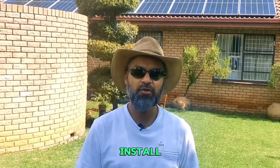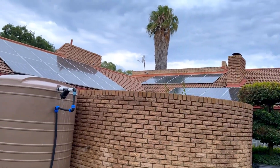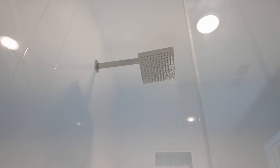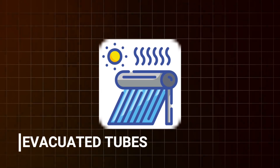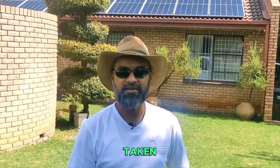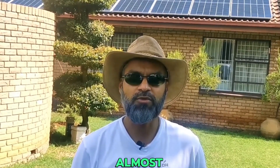For off grid we installed a solar PV system. PV stands for photovoltaic, which simply means solar panels. For water heating — because we all want a warm or hot shower in winter — we installed EVD tubes. Finally, we installed a water well, or borehole as it's known here in South Africa, and that has taken us off grid for water and electricity. Just installing solar PV was not sufficient because water heating accounts for almost 50% of our consumption, so we had to employ further means to move off grid.